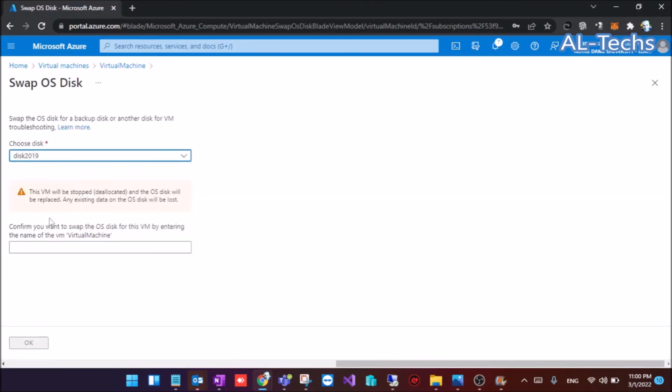Okay, you can find here the disk you want. And now you need to enter the name to swap it. It will stop the VM, swap the disk, and run the VM again. And after that, we can check if the VM is upgraded to Windows Server 2019. Here it may take around 5 minutes.